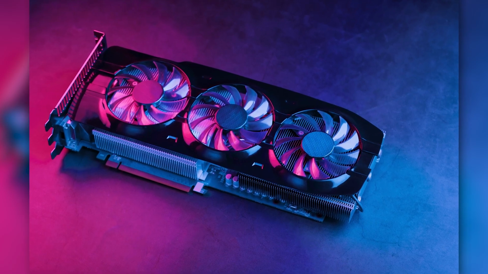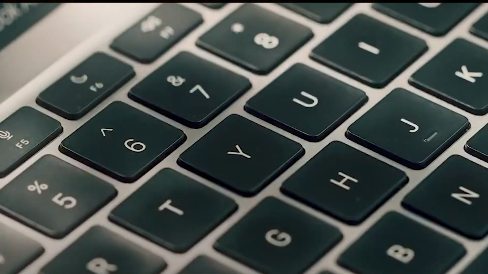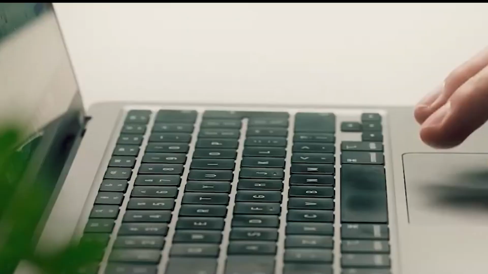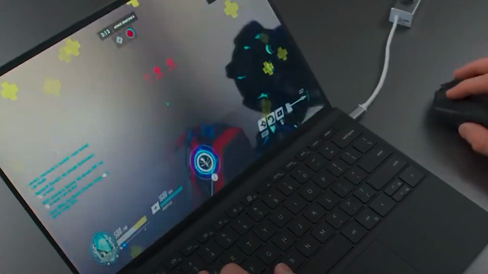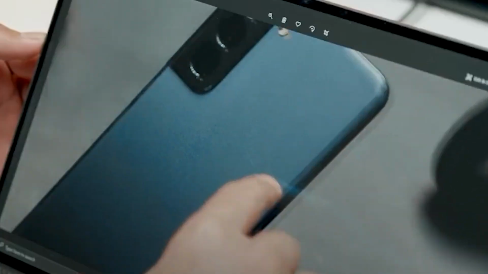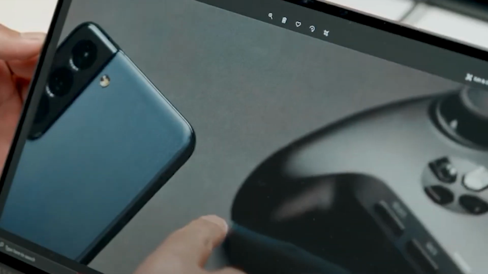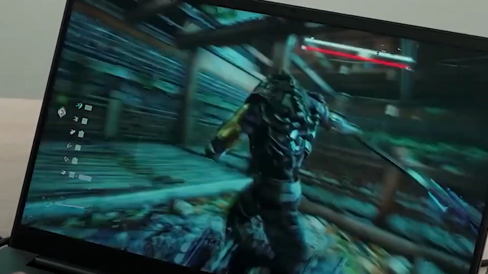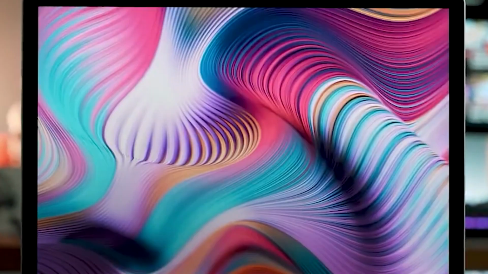Technically, every laptop has a graphics card, also known as a GPU or discrete graphics. However, the majority are integrated into the motherboard along with the processor. For the majority of users, this approach, which is referred to as integrated graphics, is fine. You won't have any problems playing casual games or watching HD movies.